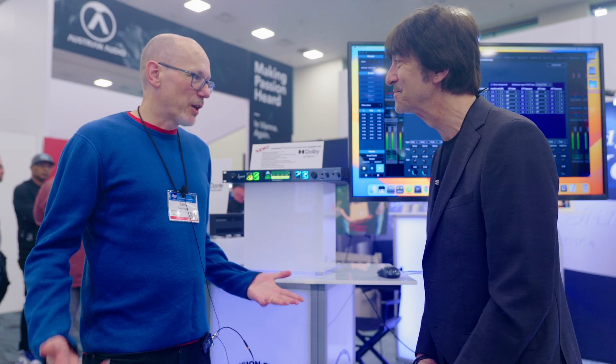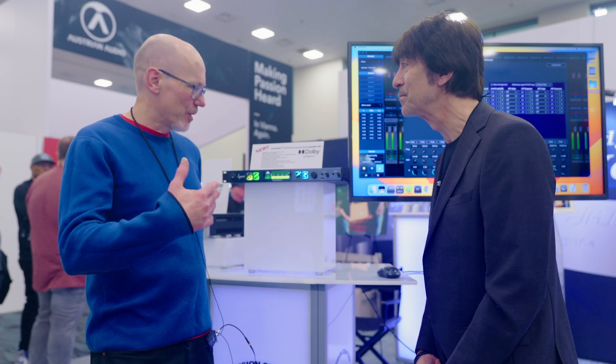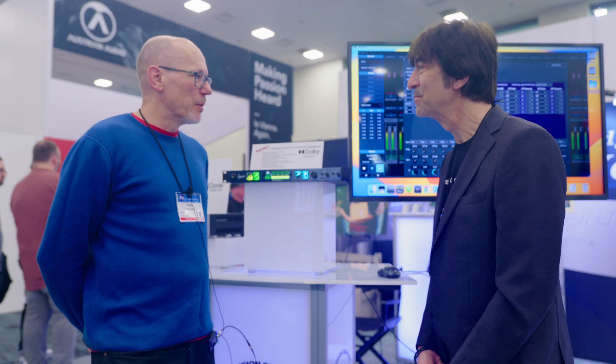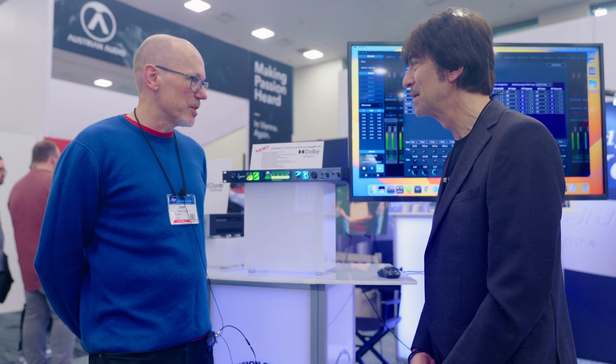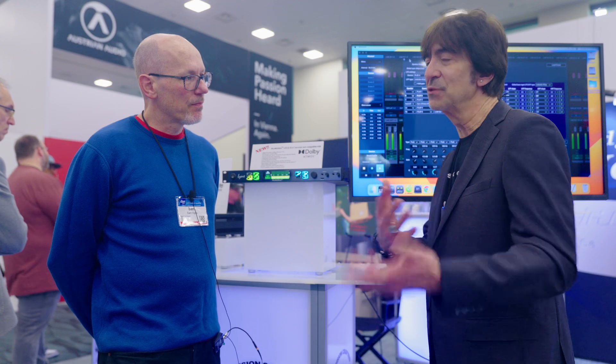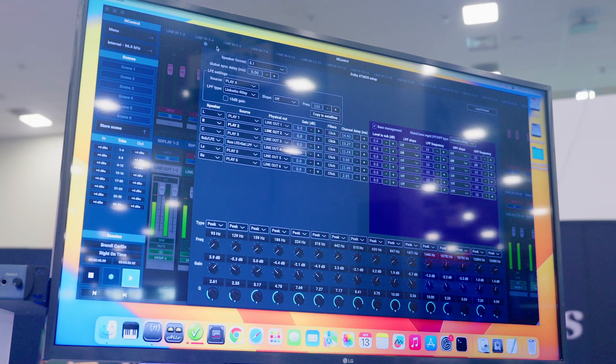There are various pros and cons to where you implement the calibration. You could implement it in software, or you could implement it in the loudspeakers themselves. But I think probably the ideal solution is to have it implemented in the unit itself. Some setups will use a plugin in Logic to do the Dolby Atmos, but then you're relying on your CPU and putting all that stress and weight on it. By doing it this way with the Aurora, we take all that weight off the CPU and do it all in our hardware. So it's just better for the system.